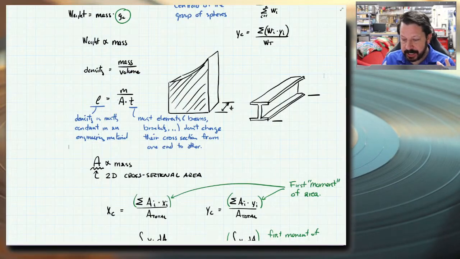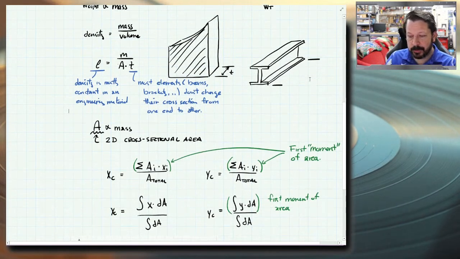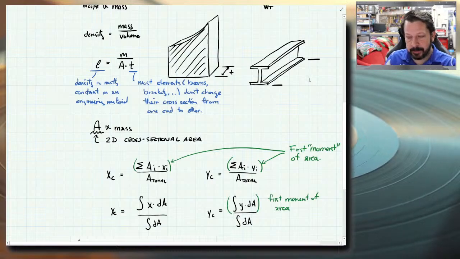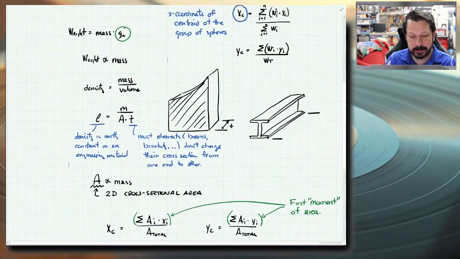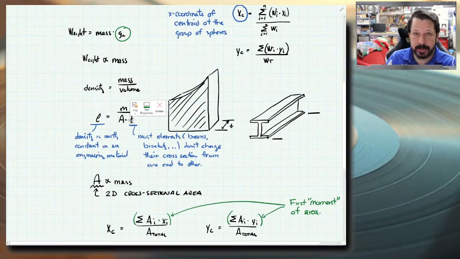Now, I guess that is changing because more and more engineering designs are becoming optimized. You have topology optimization and things like that in computer-aided design where you can take a regular shape like an I-beam and then run simulations on it to create the optimized geometry where these assumptions are no longer true. Particularly the one about it staying a constant cross-section throughout its whole length. That can be less true than it used to be.